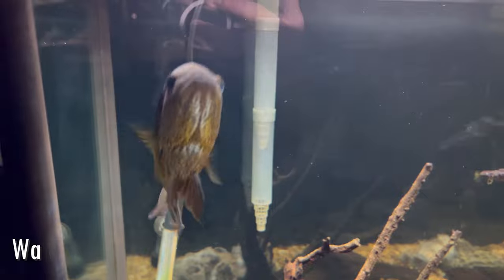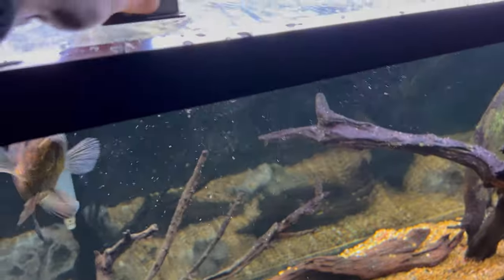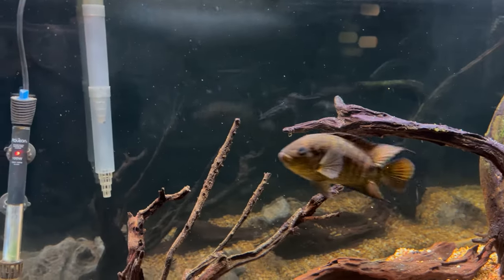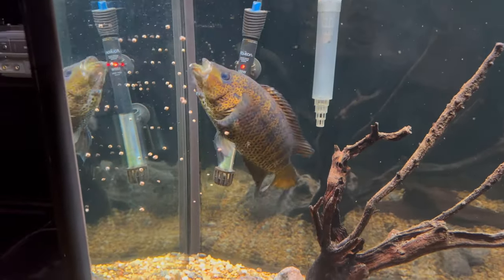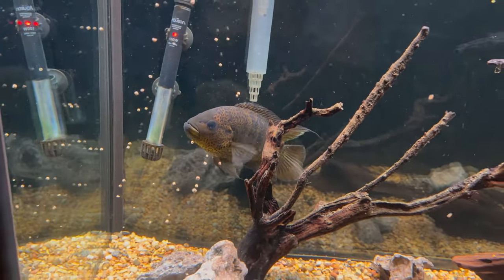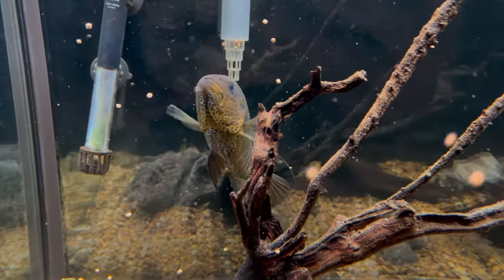Yellow jackets are predatory fish and require a protein-based diet. I give mine big krill flakes and big fellow pellets from Xtreme, as these are high in protein. Mixing in frozen brine shrimp or bloodworms would be great as well. It also doesn't hurt to give them the occasional veggie-based food to round out their diet. They will eat a lot, but try not to overfeed them and wreck your water parameters. Feeding once per day should be plenty, especially if they are adults.